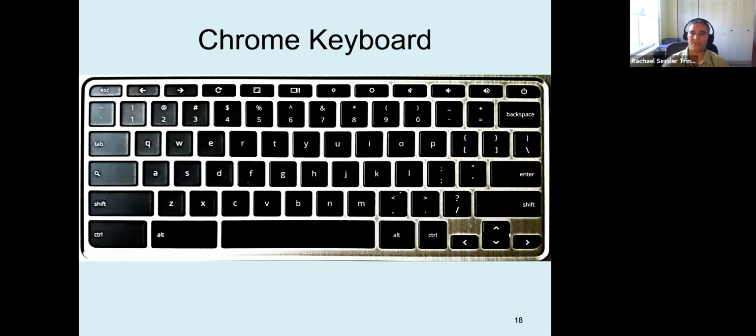I just have an image here of the Chrome keyboard. So if you don't have access to one, but your student has a Chrome keyboard, you could refer back to this. There are some visual descriptions too that you could find online if you want to just have the layout of where some of those keys are. But the function keys aren't labeled F1, F2, F3, but just to the right of escape, I have a back button, forward button, refresh. There's one to resize the window, the display brightness up or down, which is F6, F7, my volume controls, and then over to the right is a power button.